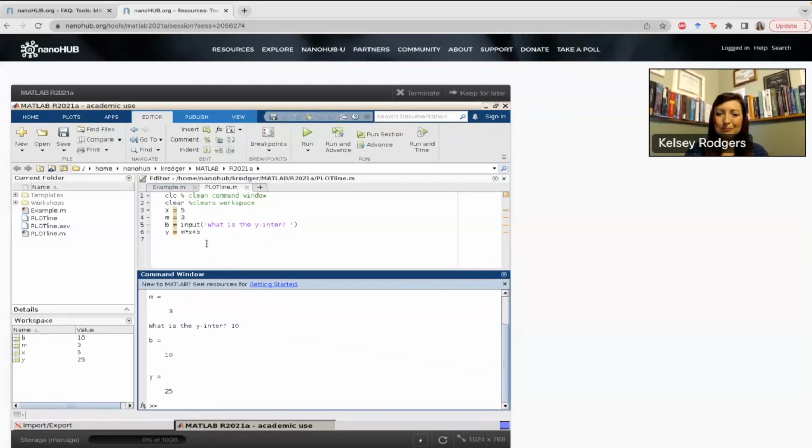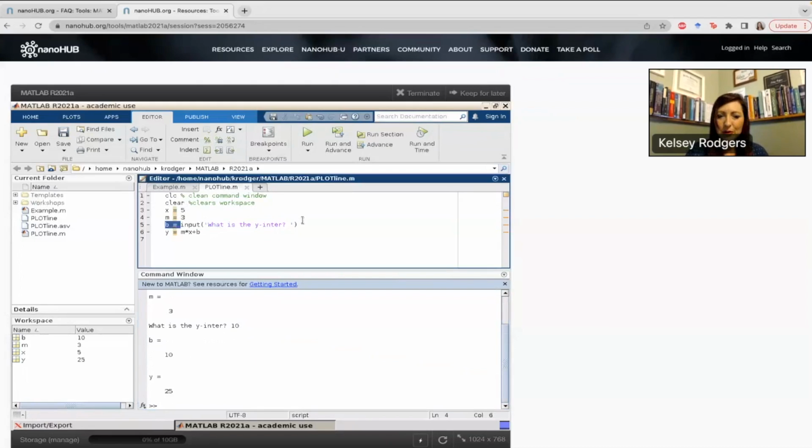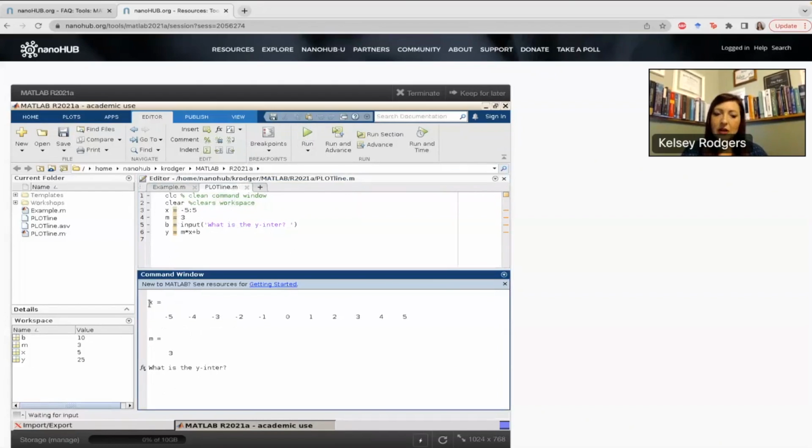So this is just MATLAB as a calculator with the user input involved. So I have some type of equation, some type of inputs. And again, these can get as complex as you want them to be. A lot of times, we'll go into another example of, if I want to take this one step further. So here I'm working with all scalar data, all 1x1s, and I just want to go ahead and change this to a vector. So I'm making this numbers 1 through 5, or let's say even -5 through 5. And I go ahead and run this same code. So now we see x is no longer a scalar, it's a vector.